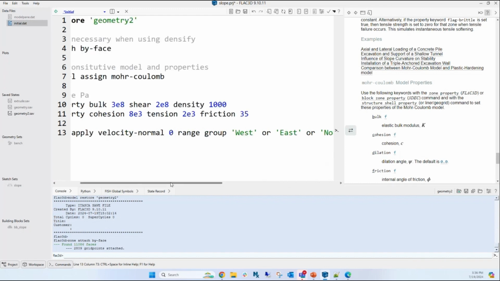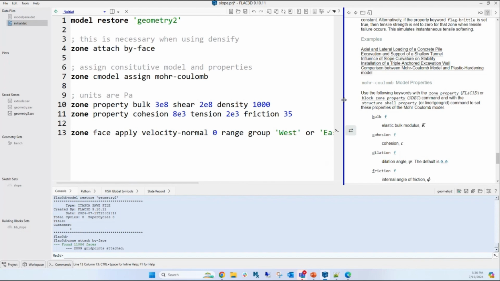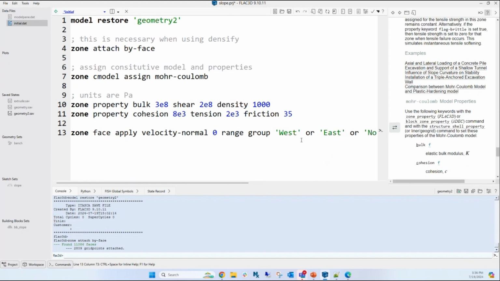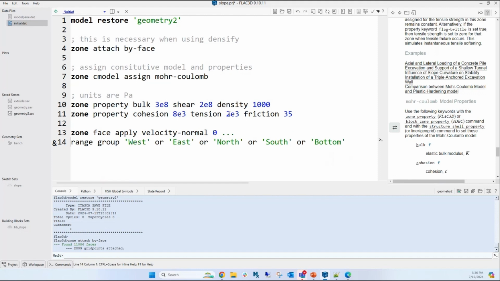Now, note how I've got a really long line here, which is kind of annoying, especially when I'm doing a training course because you can't see it all. You can have a command that extends over 2 lines or more. And so all you need to do is add 3 dots here and hit enter, and it will continue on the next line. You don't have to add spaces here, but I always do just to make it clear that this is part of the same command. It also puts a little ampersand symbol here on the column to indicate that this is all part of the same command. So even though this is on 2 lines, it will interpret it as one single command because I have these 3 dots here.